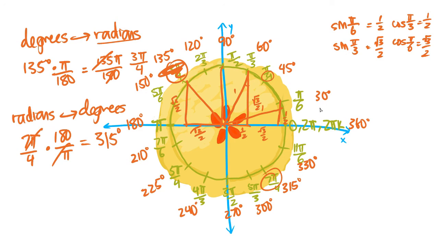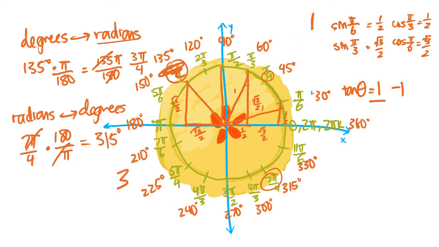There's another trick too when you're doing the tangent. Every time tan of something equals 1 or negative 1, you know it has to be either pi over 4, 3 pi over 4, 5 pi over 4, or 7 pi over 4. And you can tell which one it is because if it's 1, that means when you divide something over something else, you have to get a positive number. So the only way you can do that is if you divide a positive and a positive, or a negative and a negative. And the only two quadrants that satisfy that are quadrants 1 and 3.